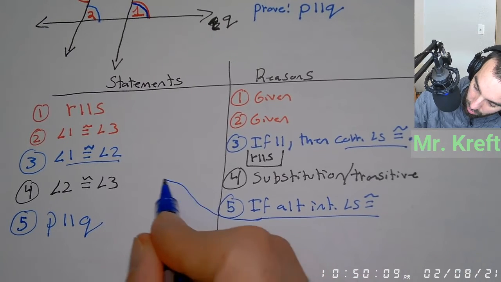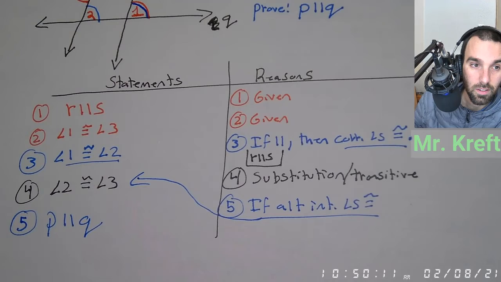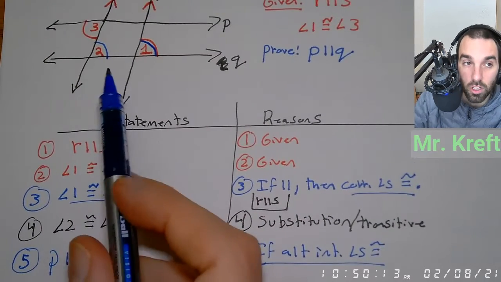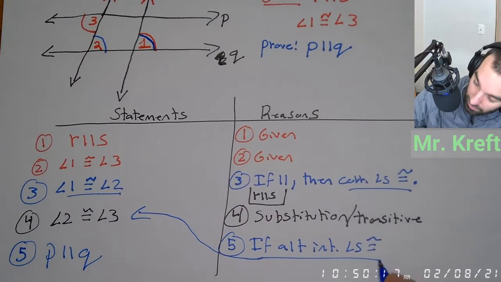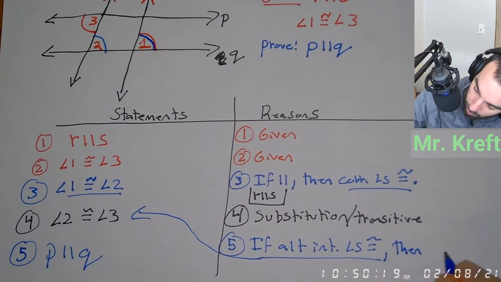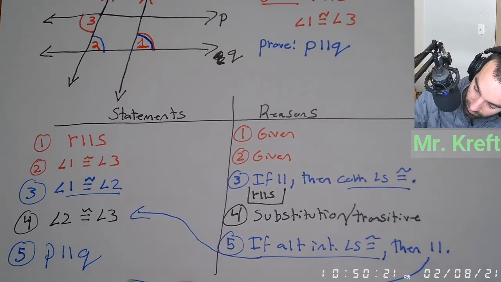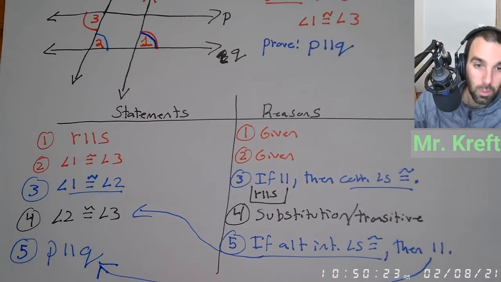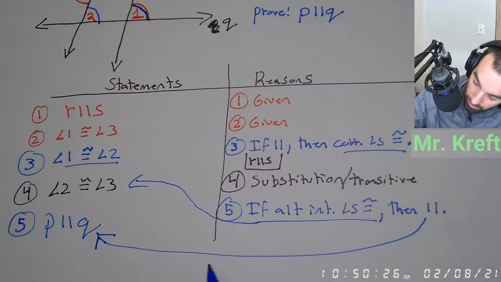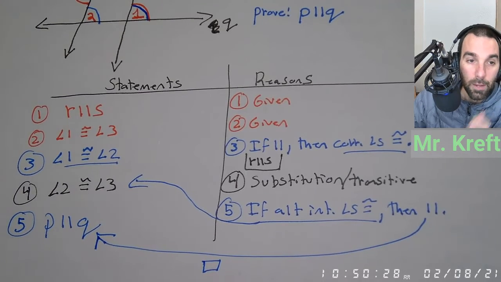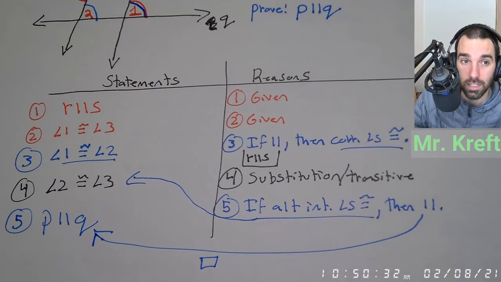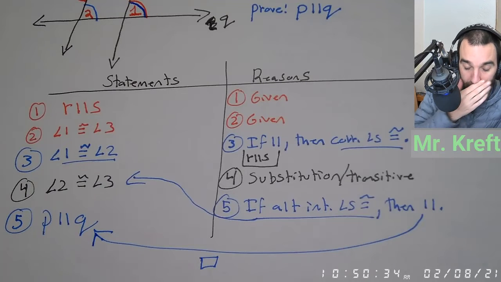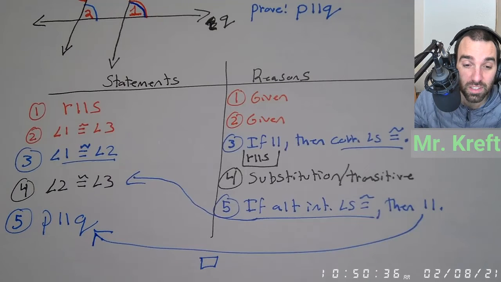And do we have this? We sure do. We just said it right there, right? These are a pair of alternate interior angles, and they are in fact congruent. And then I say, then parallel lines. And that's exactly what we said here, right? So our conclusion is our statement, and we have to make sure that our hypothesis happened, right? Or else we can't use it. All right, so there you go, guys.